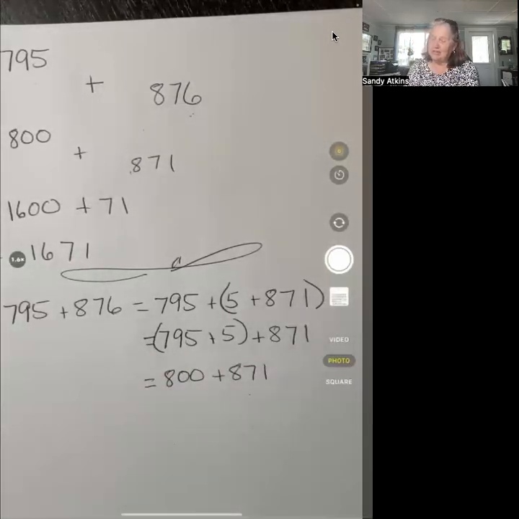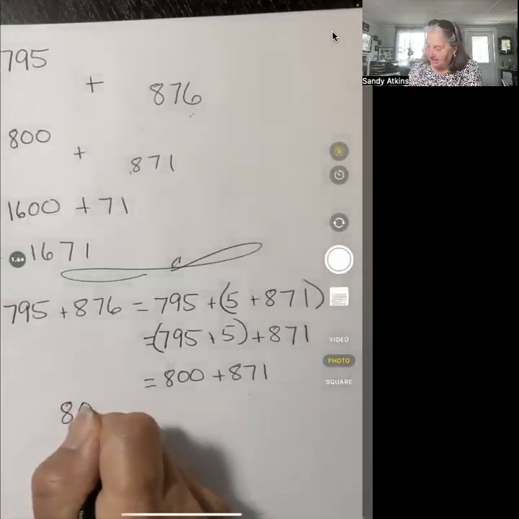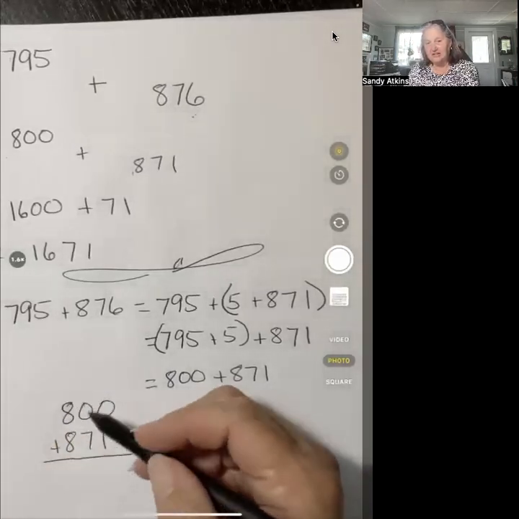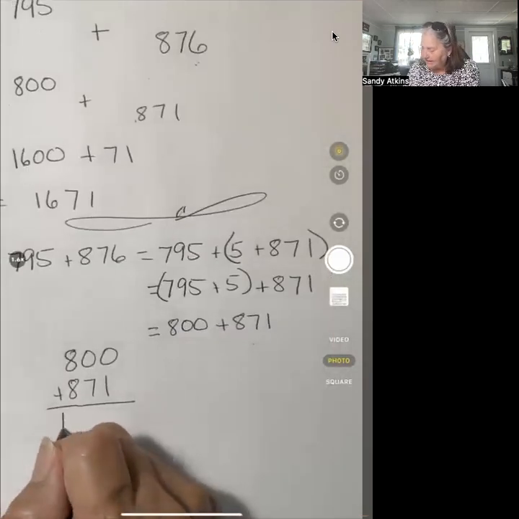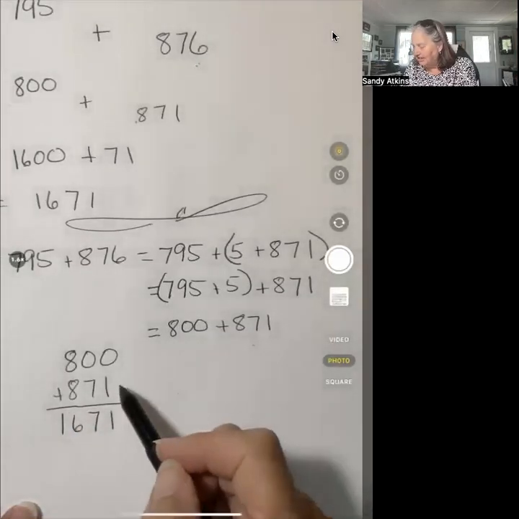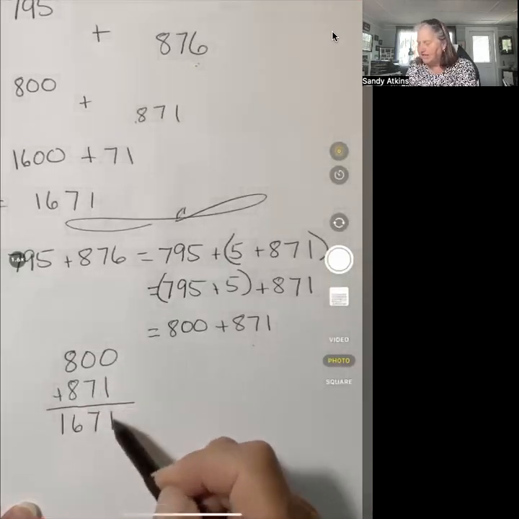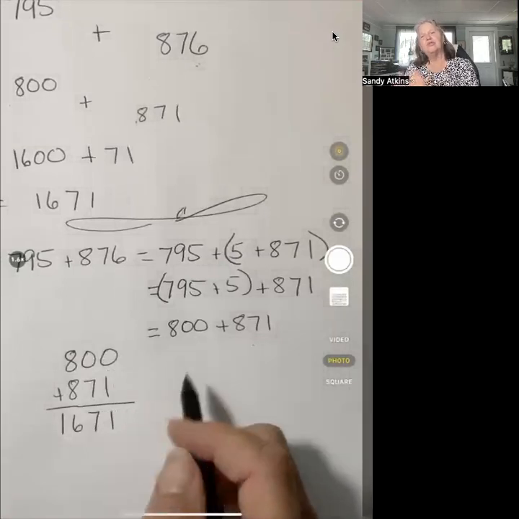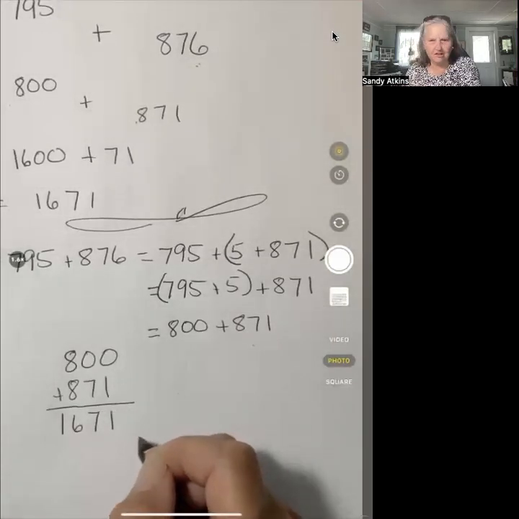But this is associative property. But your children, depending upon the grade, may be hearing it as a bridge to strategy. But that's just foundational for the properties that they'll be doing as they move up through the grades. Now, it may be easier to see it this way. Seeing the double 800, the 71. Mathematically, there's nothing wrong with that, right? I see it, and notice how I saw it as 71, not 1716, because I'm trying to always preserve place value or do it as much as possible.